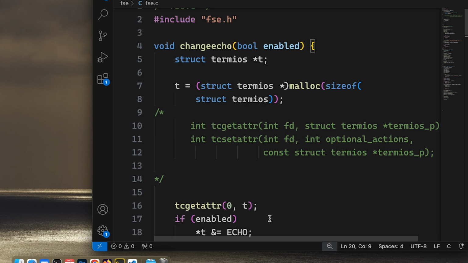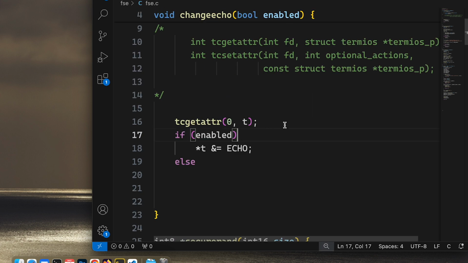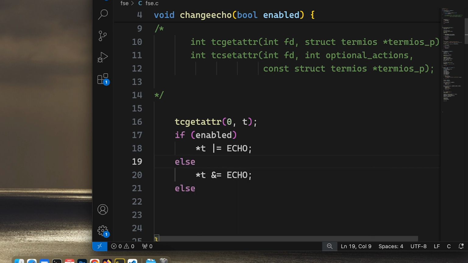Or what is most intuitive? Perhaps we should treat this enabled as if it should be enabled or not. So if it should be enabled, then we should do the OR operation and remove the echo. Else we do the AND operation.